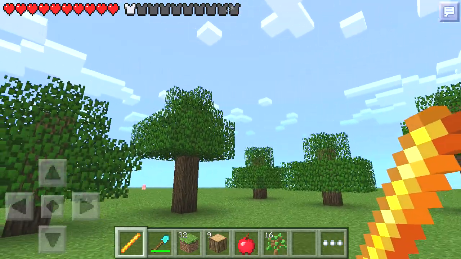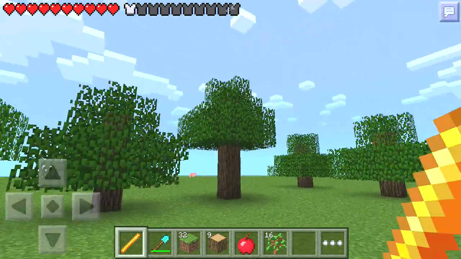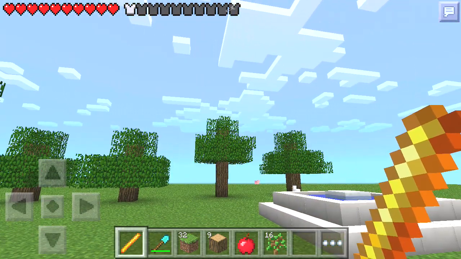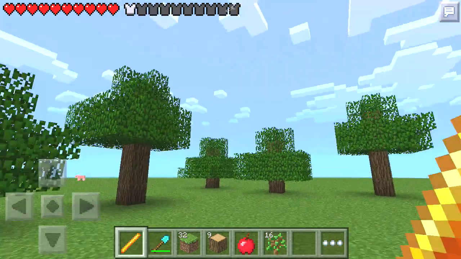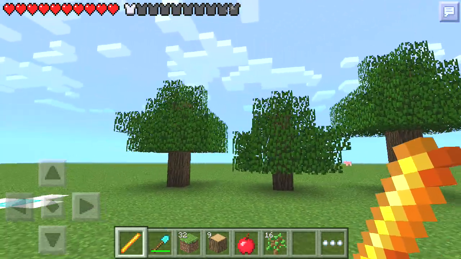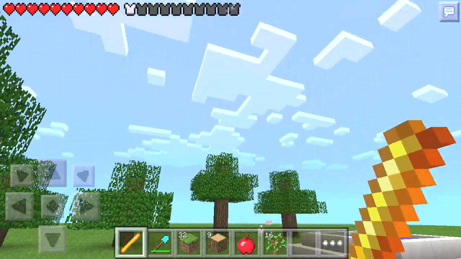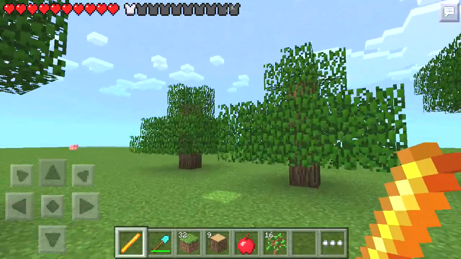We have a tall tree like we do here. We have a couple of short trees like we have here. And then finally, over at the very end, we have a medium-sized tree, which is similar in nature to the first tree that I grew from a sapling. So that seems to be functioning correctly to me.